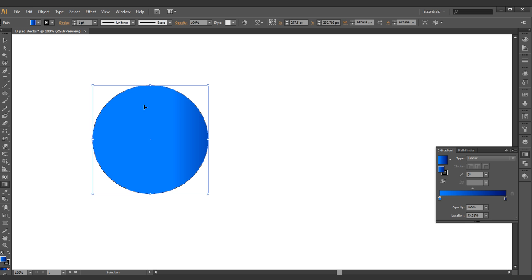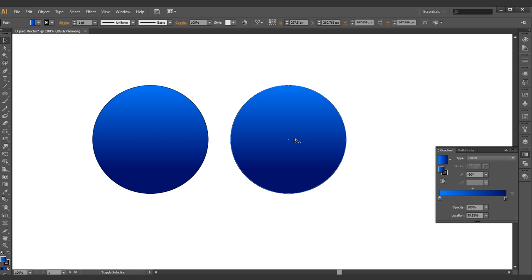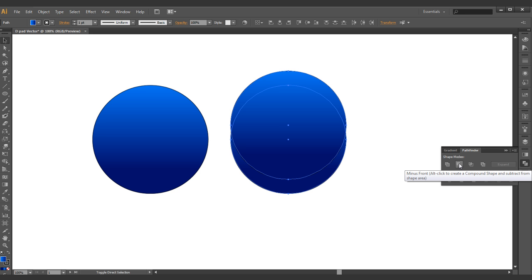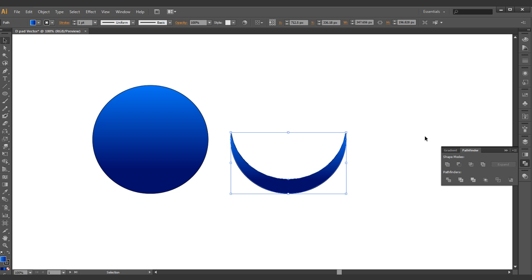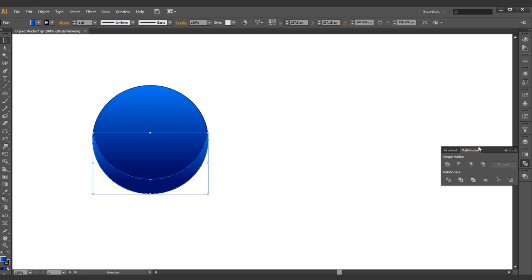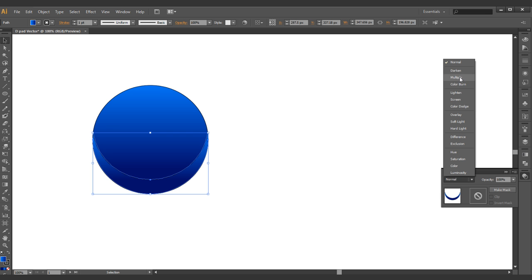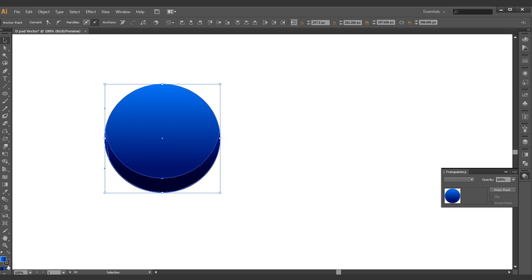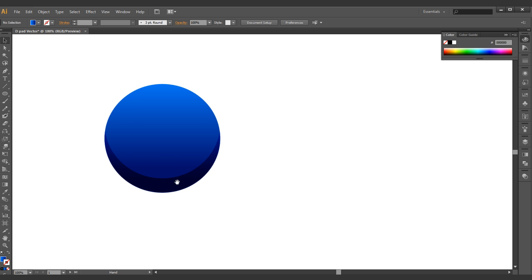Okay, next we're going to cut up this circle to make the actual shapes we need. First thing I'm going to do is make a copy of this. Control Alt drag out. I'm going to make another copy, and bring this up to a little over half the size of that. I'm going to select the two, open my Pathfinder, and use Minus Front. I'm going to take this shape, place it back over this shape right here, and set that to Multiply. That's very nice. Now we're going to get rid of these strokes, like so, and there we go.